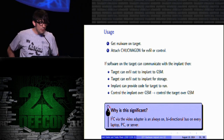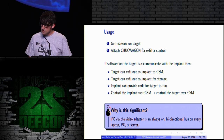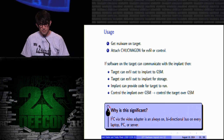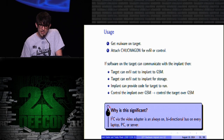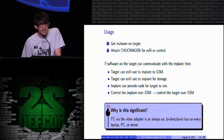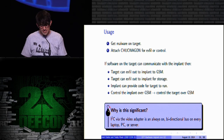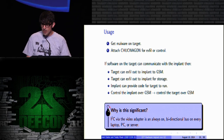Well, a lot of people think that they have their network connection monitored, they shut down their USB ports, right? They have no other ins inside the computer. Most people think of video as being an out. But I2C is bidirectional. So even if you shut everything down, you always have this I2C bidirectional port that can come into your computer. It's basically required because in order to do monitor hot detection, you have to read the EEPROM. So on any device, there's going to be an in that's typically not monitored, typically not otherwise looked at, that most people don't think of.